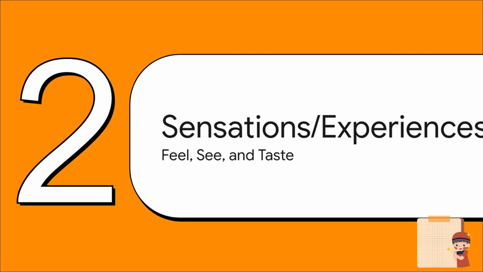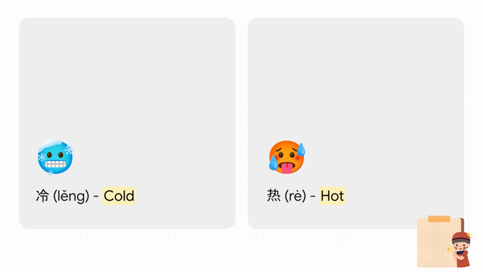Okay, we've covered the physical world pretty well. Now, let's get a bit more personal and dive into the subjective realm of what we feel with our senses, what we see, what we taste, and what we touch. Let's start with a really universal one, temperature. A cold winter day is lung. A fresh cup of coffee is re. You are going to be using these two all the time.